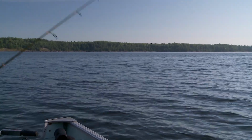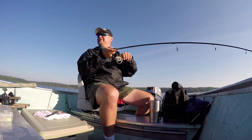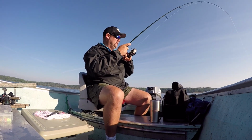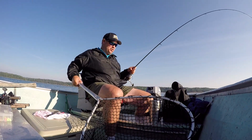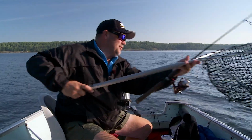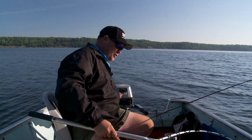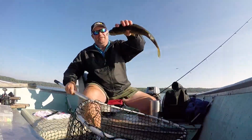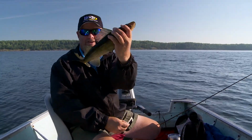There he is. Boy, I just dropped it down out here in deep water. Kind of slid out after catching that last fish, and I just dropped this one down out here in really deep water, thinking, well, we'll just see what's out here. I'm talking 23 feet when I dropped this one. Look at that, another good eye. What's that tell you, man? They're just stacked up everywhere. They're just everywhere in here. Look at that, great jig fish. Man, that's awesome right there.